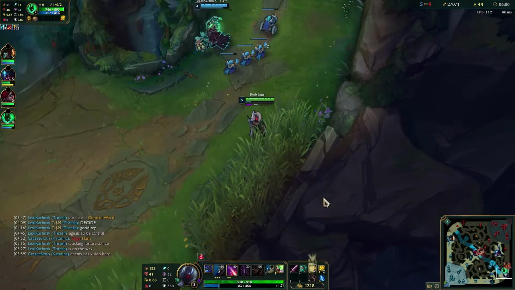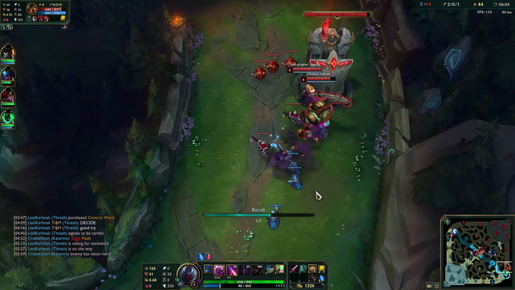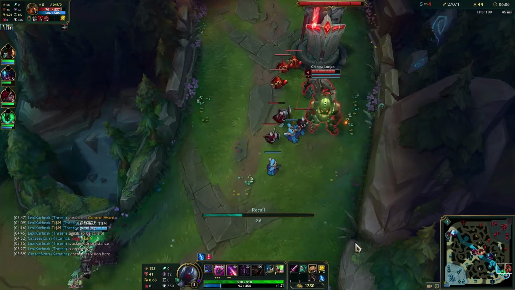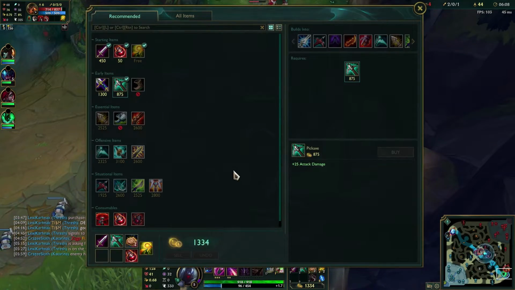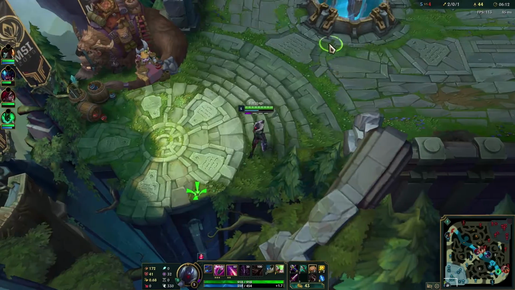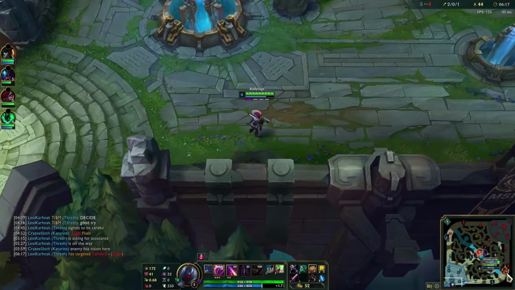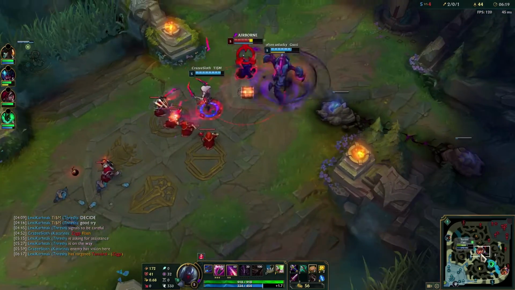Still a little bit rough CSing early game with Jhin, but I have enough for my BF sword now. I think I can base, as long as they don't interrupt me. Yep, so we're fine. So we have BF Sword Pickaxe, which is a pretty standard power spike on Jhin. I think the other most popular build is probably going to be IE into Rapid Fire.